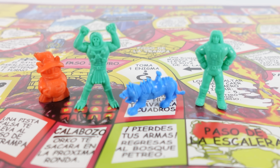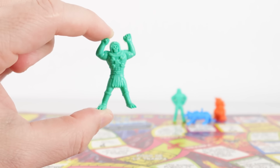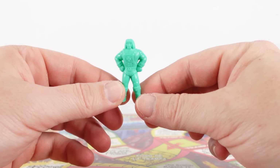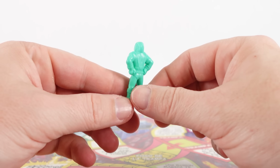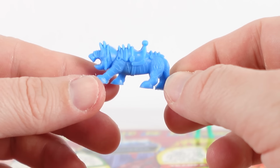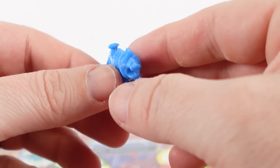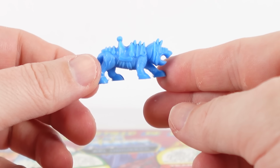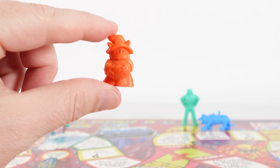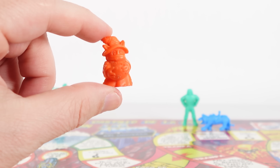And I felt really good about that because, like I said, these are such unique and such cool little pieces. I mean, look at the sculpts on these minifigures. They are absolutely amazing. And hearing how many of these there are is kind of mind-blowing. 30 different figures, which could come in a variety of 5 different colors for every design. There are so many of these to collect if you want the entire collection. And of course, there's multiples of Skeletor and He-Man and Orko and many of these character designs.